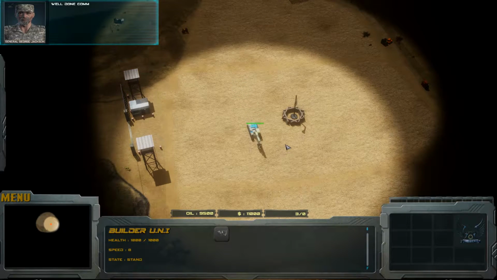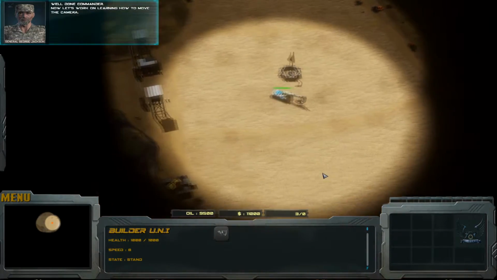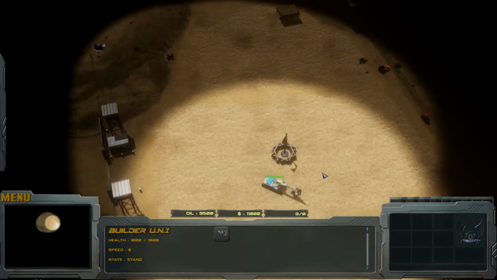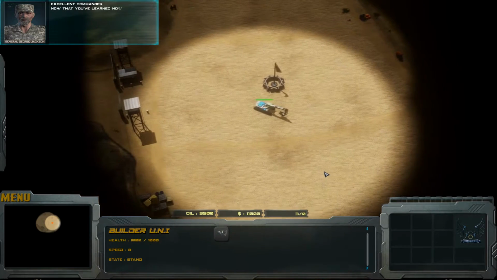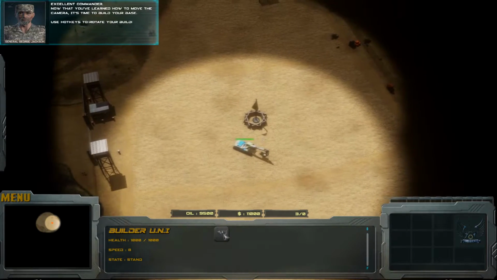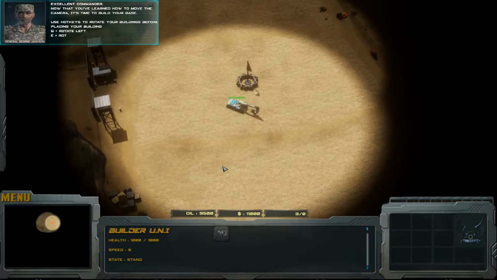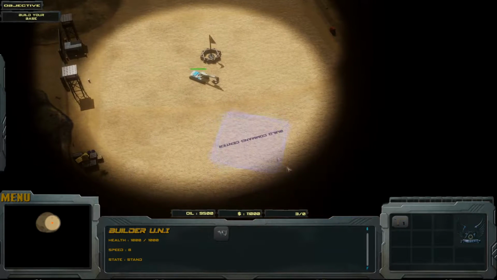Objectives complete. Well done, Commander. Now, let's work on learning how to move the camera. W is up. S is down. Yep, WASD controls, I do appreciate that. Excellent, Commander. Now that you've learned how to move the camera, it's time to build your base. Use hotkeys to rotate your buildings before placing your building. Q is rotate left. E is rotate right. Now, select your builder. Objectives.